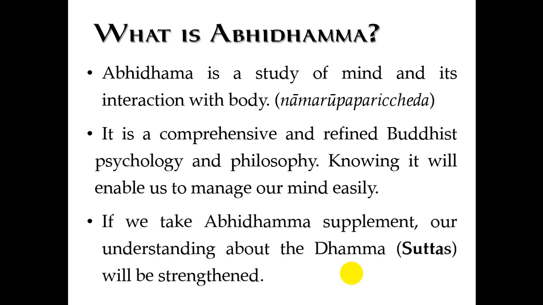If we take Abhidhamma as a supplement, our understanding of the Dhamma will be strengthened. Here, the Dhamma means the Suttas. If you know Abhidhamma, your understanding of the Suttas is clearer, and the meaning in the Sutta will be clearer. Therefore, when I teach Abhidhamma, I use many Suttas, because Abhidhamma and Sutta cannot be separated. If you know Abhidhamma, you understand the Suttas very well. Easier to understand. So this is a supplement.